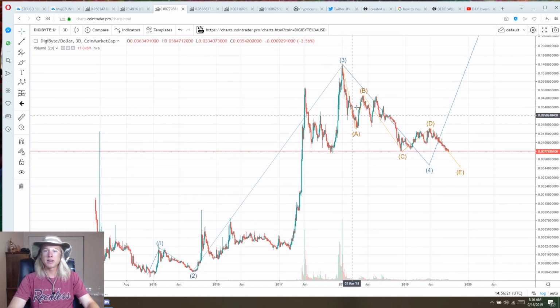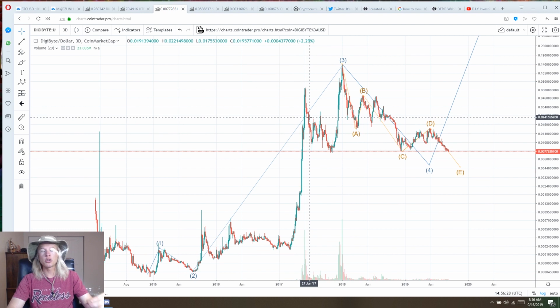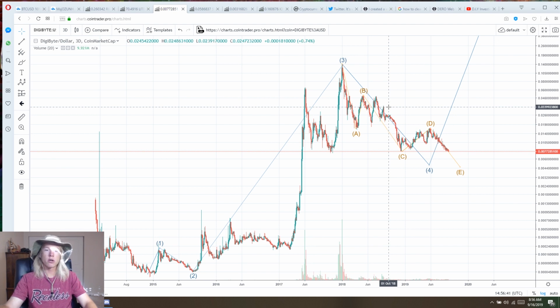I really expected that this was just going to be an ABC, considering this cycle looked almost identical to the last cycle. But this is why it's super important, and why I've told you guys previously multiple times, that you can't ever count on one cycle to be exactly the same as the other. And if you try and do that, most often than not, you're going to get wrecked, because it really only takes one market cycle that doesn't follow exactly as your plan was to wreck an entire account.